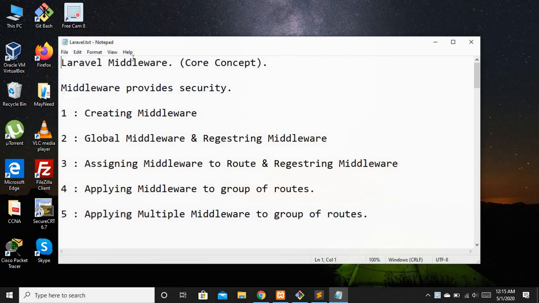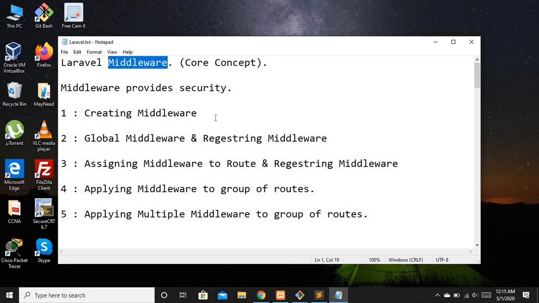What is middleware? Basically in Laravel, middleware provides security. Let's take a real life example. In every dynamic website there are two types of user. One is a normal user who is only going to see the front pages of the website, for example home, about us, contact us, etc. And the other user is basically admin, who is capable of creating and managing website content. And you never want a normal user to access those admin dashboard related pages, and for this purpose we use middleware in Laravel.